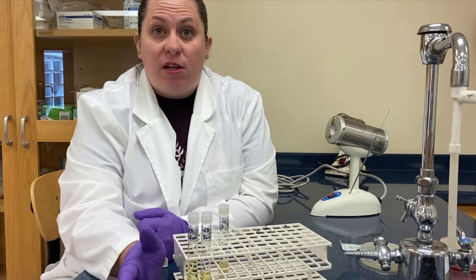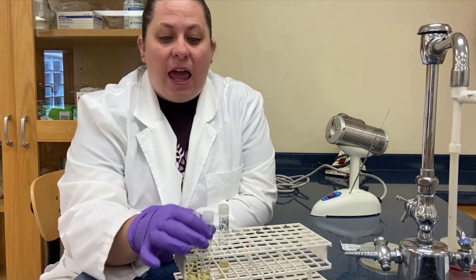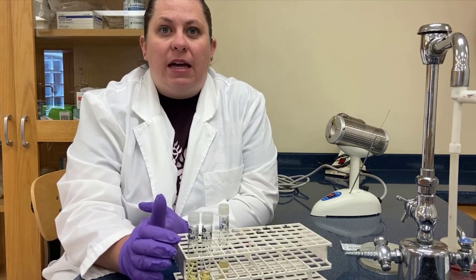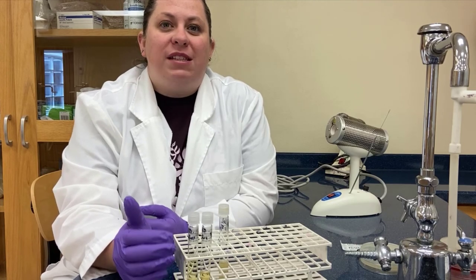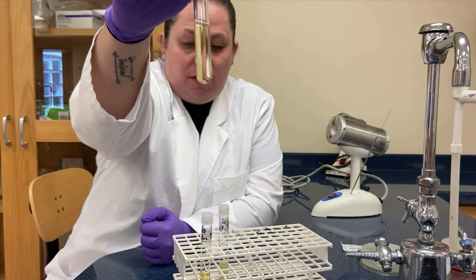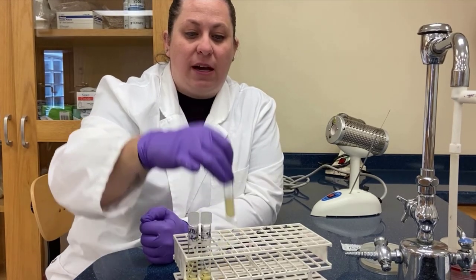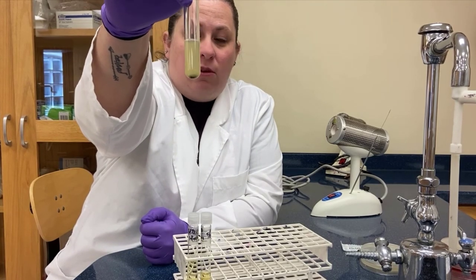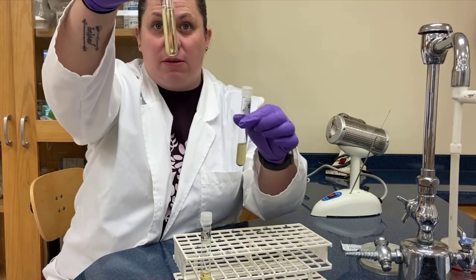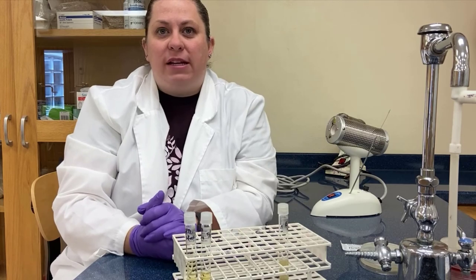As a follow-up, I incubated the tubes we created — the one with sterile water added and the one with the disc — and I want to show you that if aseptic technique is done properly, the broth will still have a clearish color. It has a yellow tint from the broth but it's translucent — you can see through it, it's not cloudy. You can see through the water tube and the disc tube. But this third tube — do you see how cloudy it is? This one actually has E. coli growing in it. There's a big difference between these two types of broths.